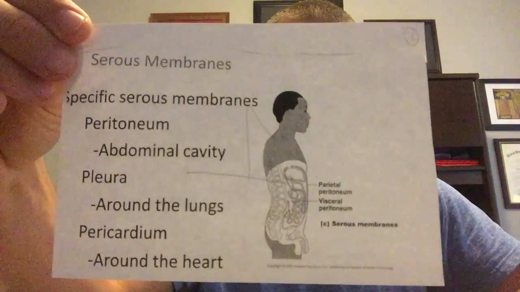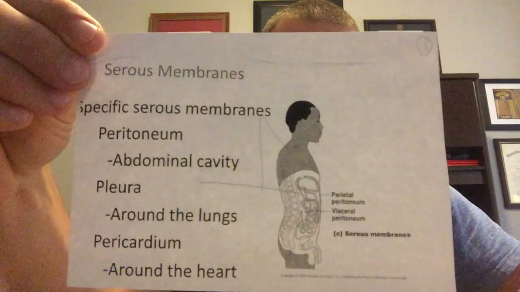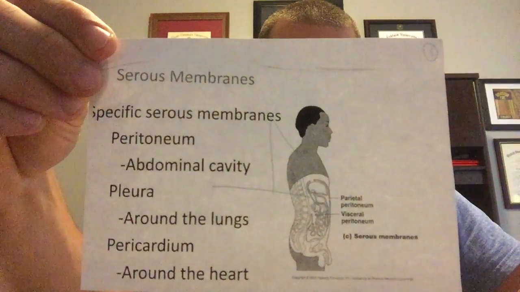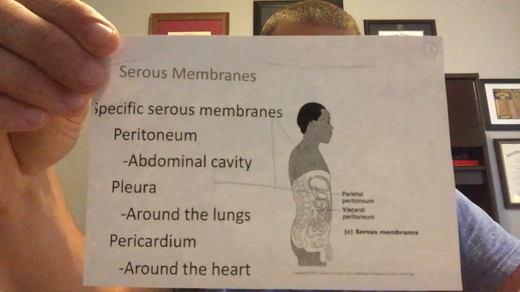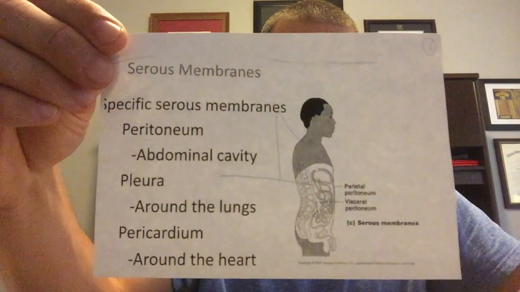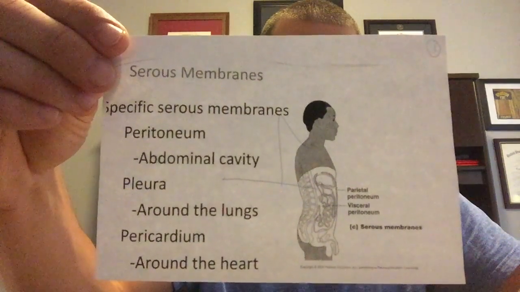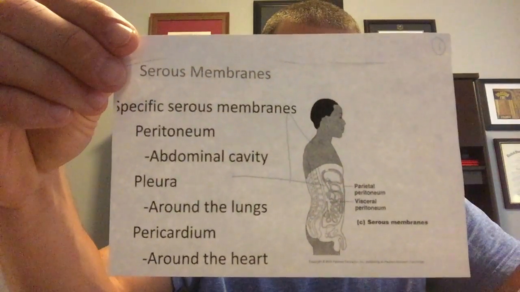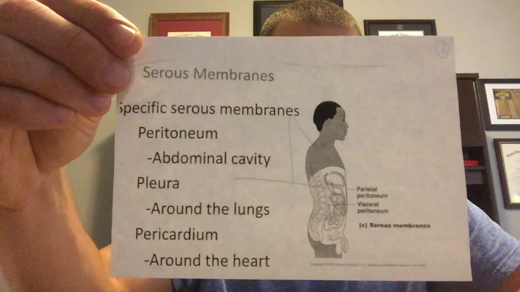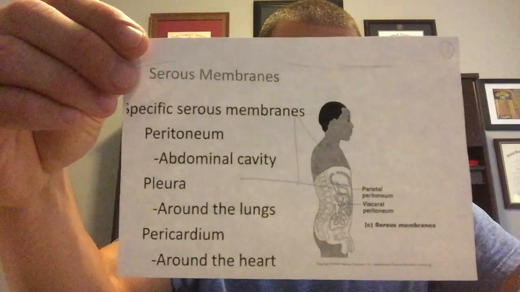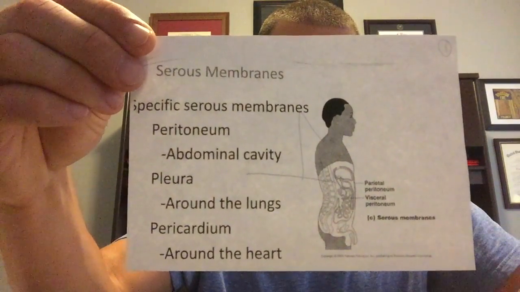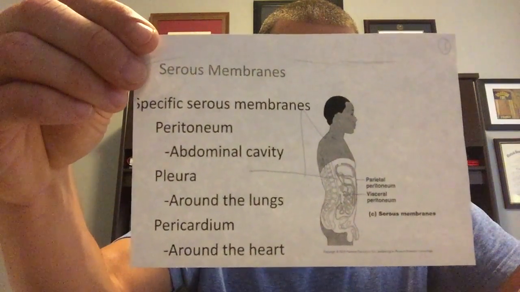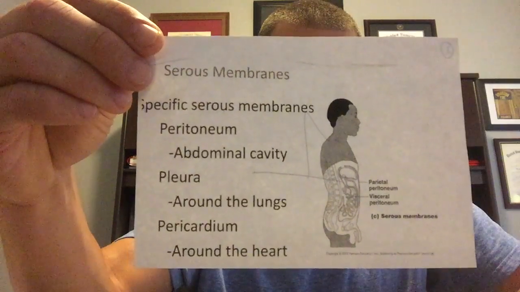The pleural cavity contains a thin covering called the serosa, the serous membrane. The serosa is a double-layered membrane comprised of two parts, the parietal membrane and the visceral membrane. The parietal membrane lines the cavity walls. The visceral membrane covers the organs within the cavity.